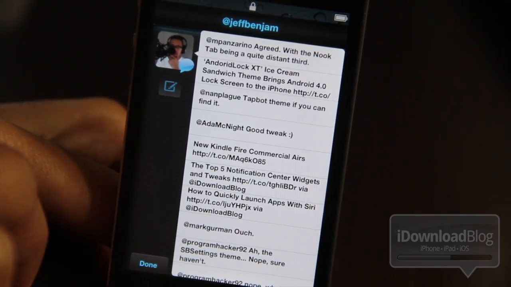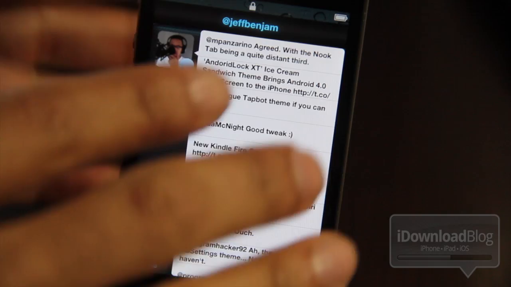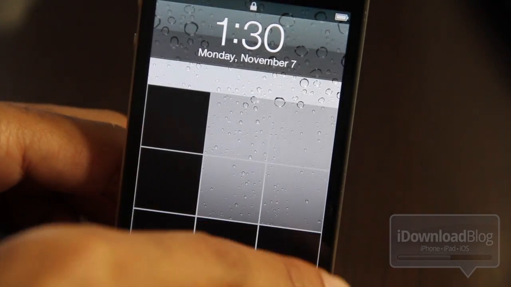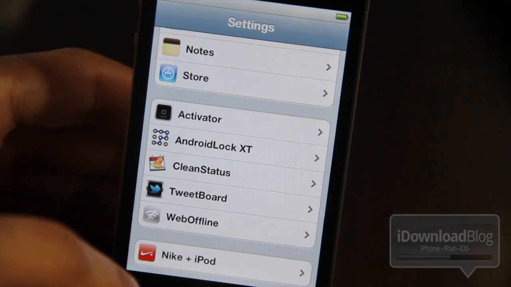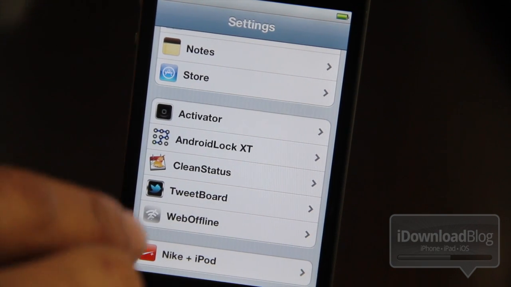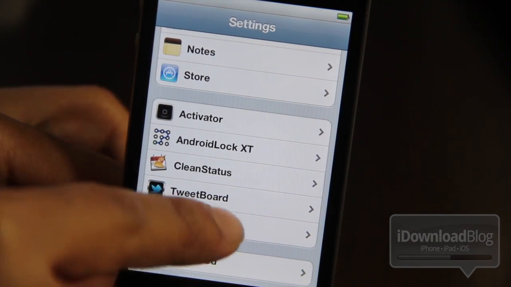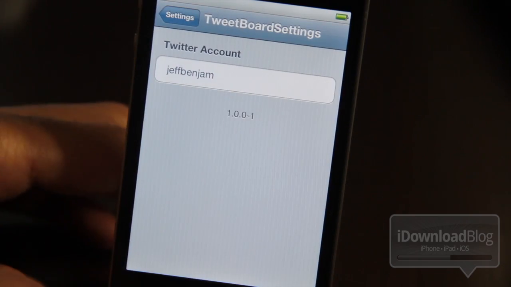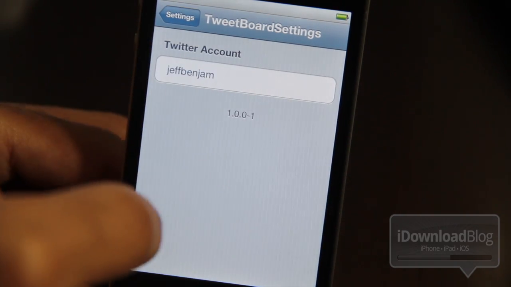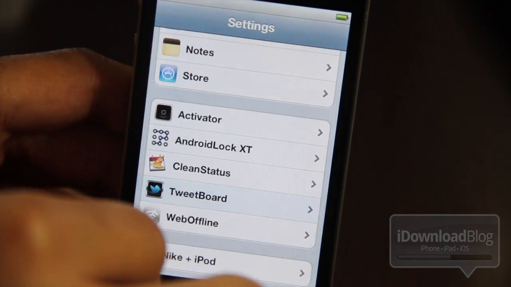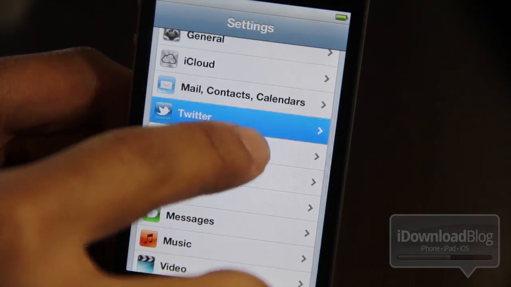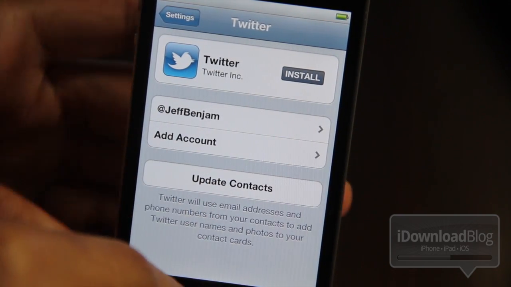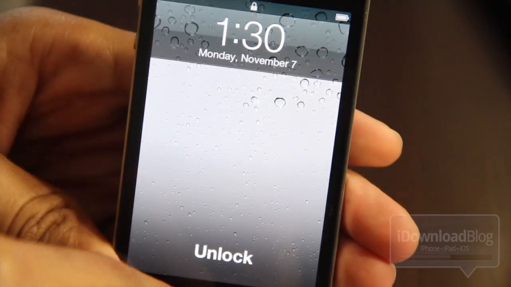You can send tweets directly from TweetBoard, just like that. It just uses the built-in iOS 5 tweet functionality. But unfortunately, you can't view your timeline. Now, to actually send tweets, it just uses the built-in iOS 5 function, like I said. But to view your timeline, all you do is put in the Twitter account of the timeline you want to view. So technically, I could put anybody's Twitter account in here and it would show me their messages on TweetBoard. To actually send the messages, though, it is nice because it does use the built-in iOS 5 Twitter functionality. It is a native feature, so that works fairly well.